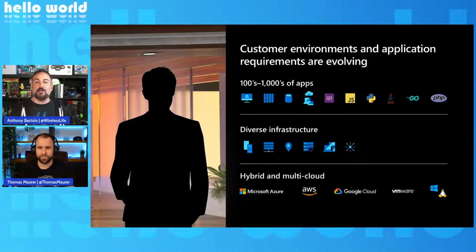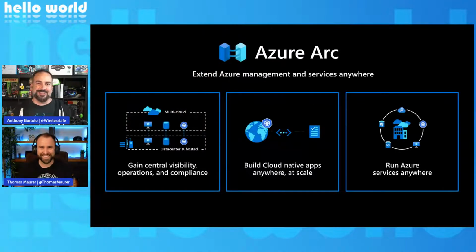Now, to steal your favorite phrase, how is Azure Arc empowering developers? Yeah, so there are many different things coming with Azure Arc. It's not just one application or one feature. It is a concept where we extend our Azure Resource Manager for resources, meaning servers, Kubernetes clusters, databases, and now, with this week's announcements, also app services or PaaS services which are running outside of Azure. And then we get the benefit of a single control plane. So we can see everything in a single centralized control plane in Azure, right? As we would do with Azure resources, we can now see our servers, our Kubernetes clusters, and also, for example, our app services there as well.